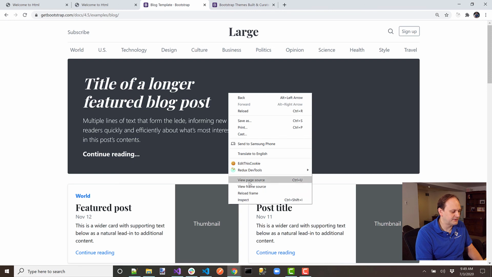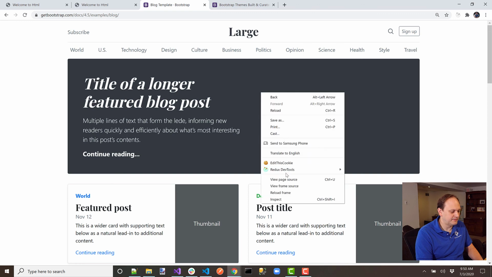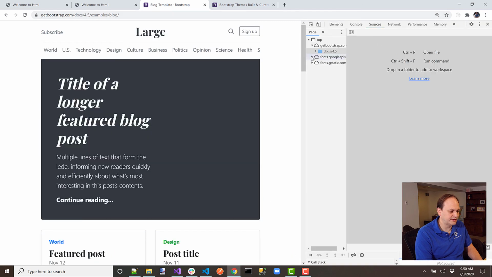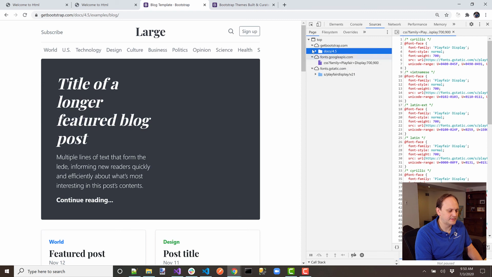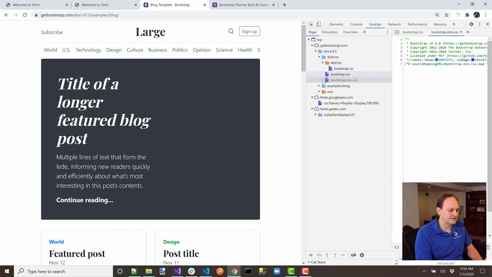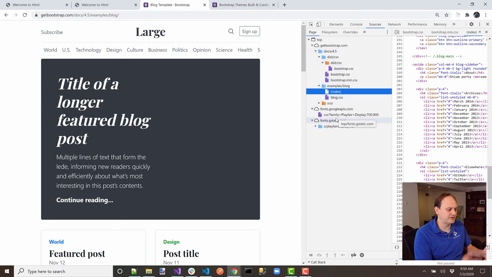And like I said, there's also this view page source. You can download that also for this template site. Sometimes some content is dynamically loaded, so you won't get it all. So you could do a combination of inspecting it, come over to sources, and you can get all the files that were included. In this case, we've got a CSS file, and we've got some other files here as well. So there might be a bunch of files to download. You'd want to get all of these files. And here we go, here is the index.html file. So you'd need all of these files to replicate this site exactly.